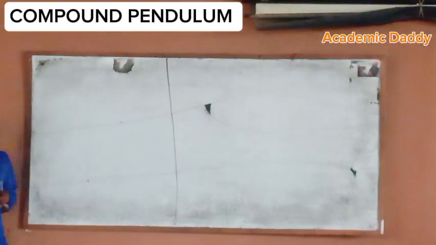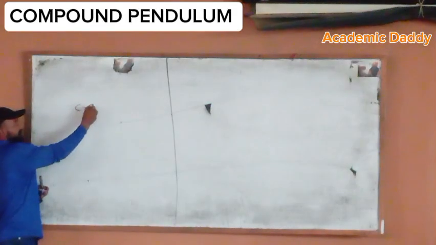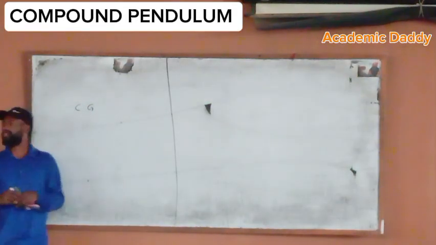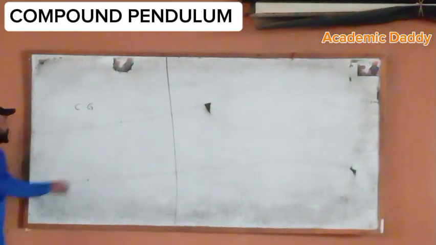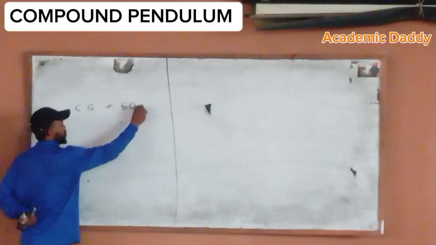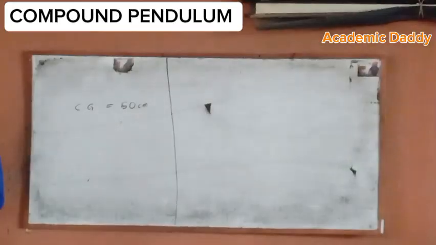First of all, they told us that our meter rule has the center of gravity, and they gave us, is it 50 centimeters? And you need to know that the center of your meter rule, half of your meter rule, is what gives you the center of gravity. That is the balance point. So that means that the total length of the meter rule used is going to be 100 centimeters. So your length L is 100.